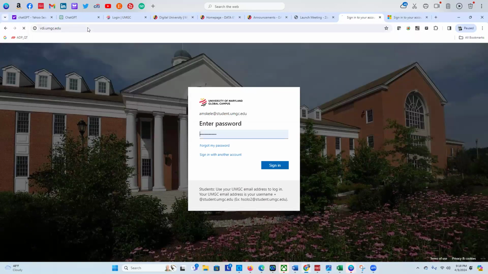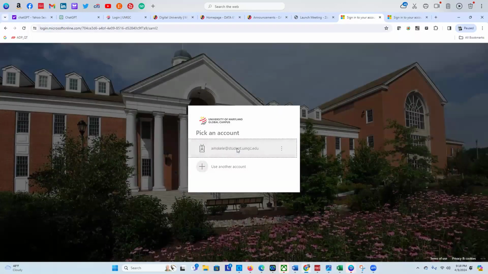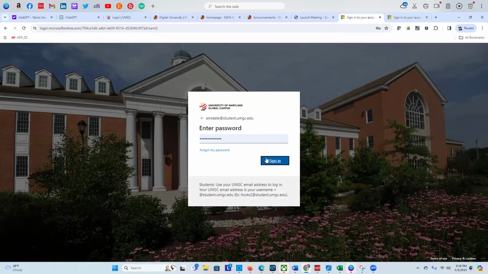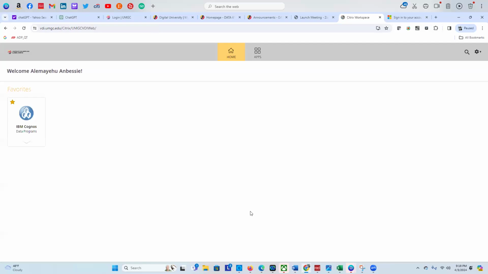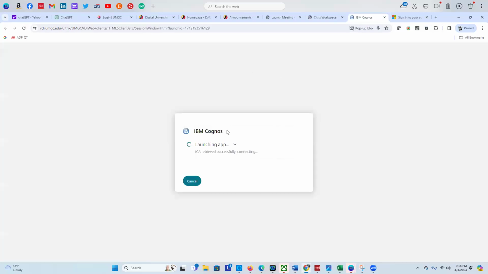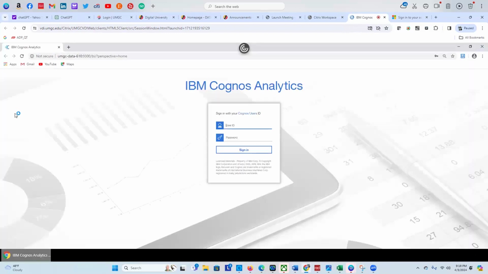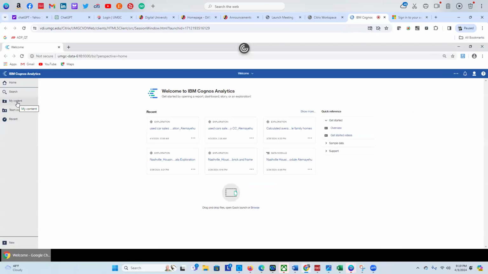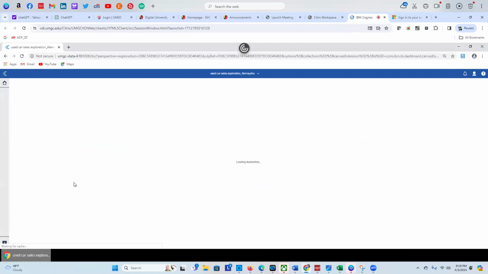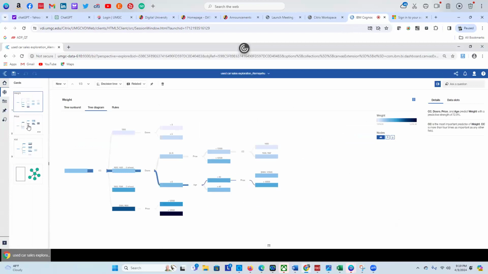Then you're going to go to the IBM Cognos. Now it's going to launch the Cognos. My content.